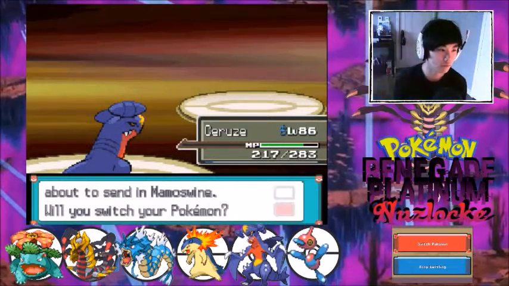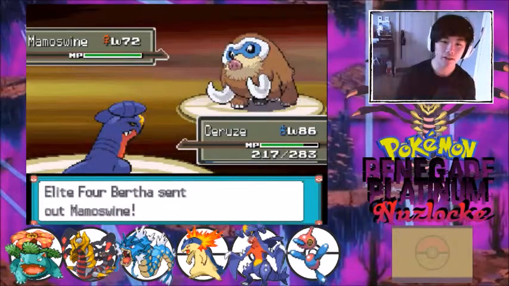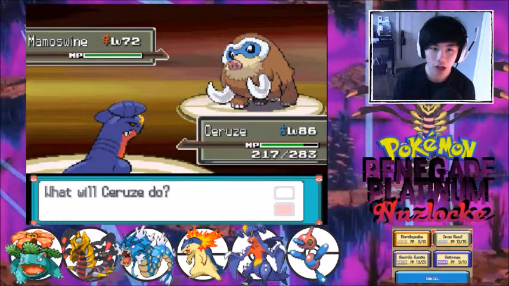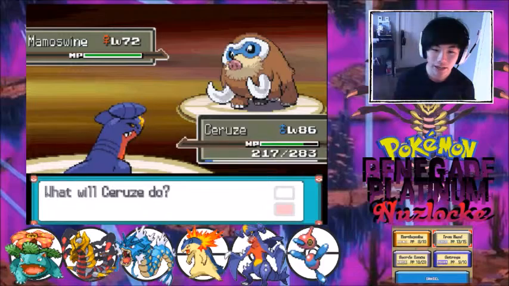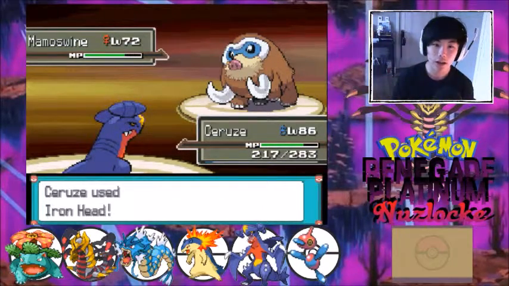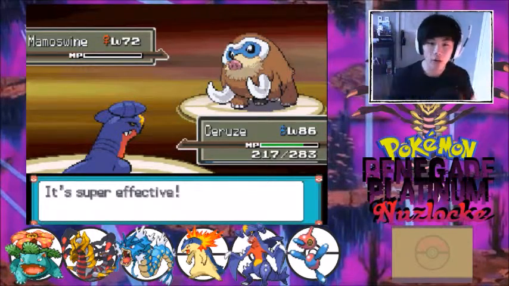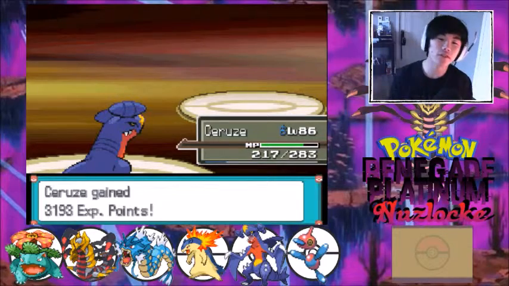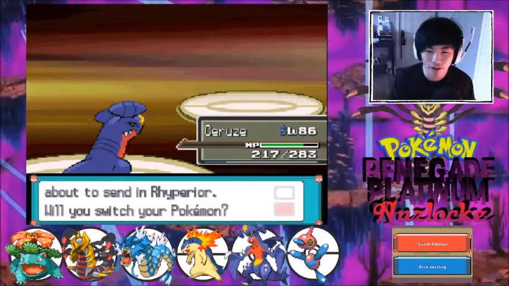Mammoth. This again. Okay, alright, I'm gonna stay in. And Mammoth Swine, if you go for an Ice Shard, you land, I will have no idea what to do with my life. Okay, alright, this should kill. This should kill. Good, okay. Yo, Mammoth Swine is such a scary Pokemon, man. It's so unbelievably terrifying.